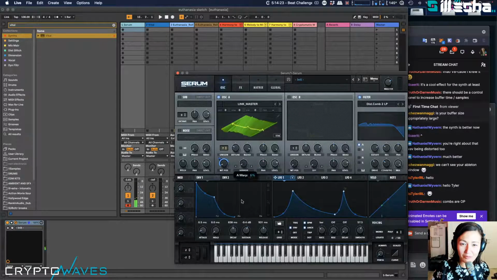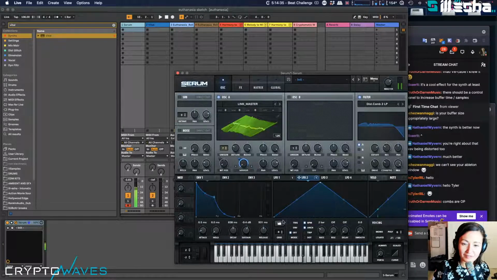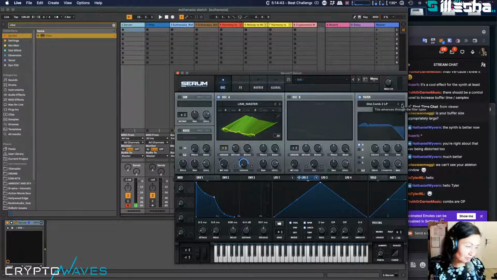Okay, I like the mirror one. It's kind of giving me higher harmonics as it moves. So let's do a really long, subtle movement across that mirror. I'm going to just play around with a couple of filters.